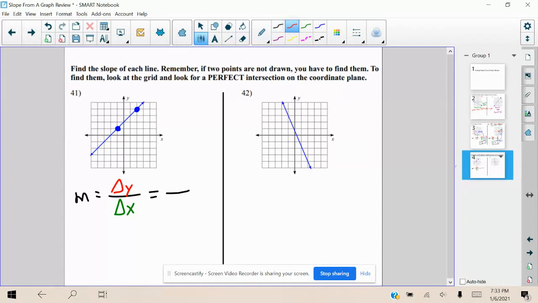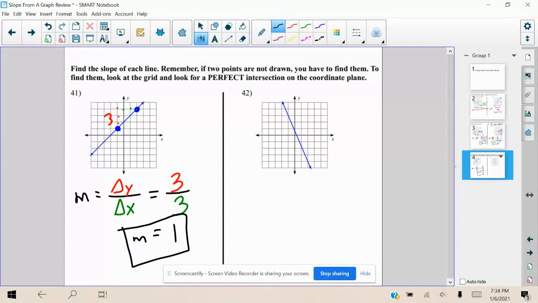So let's calculate. Well, if we're starting at the point on the left, we go up 1, 2, 3. We go up 3 units. So that's a positive in the y direction. Now we want to go to the right to get back on that line. We go 1, 2, 3. So we have 3 divided by 3, which is equal to 1. So our slope is going to have a value of 1. Now, you may have found different points than I did, and that's totally fine. But if you simplified your fractions and you set it up correctly, you're still going to get a slope value of positive 1. So we always want to simplify whenever possible.